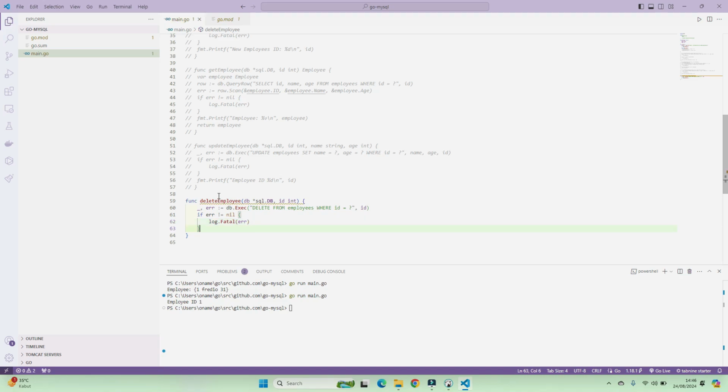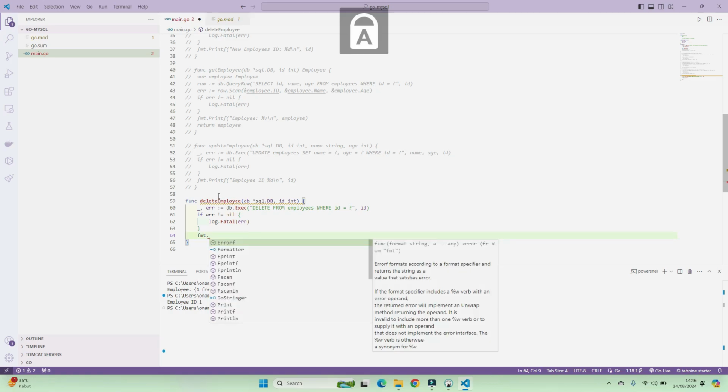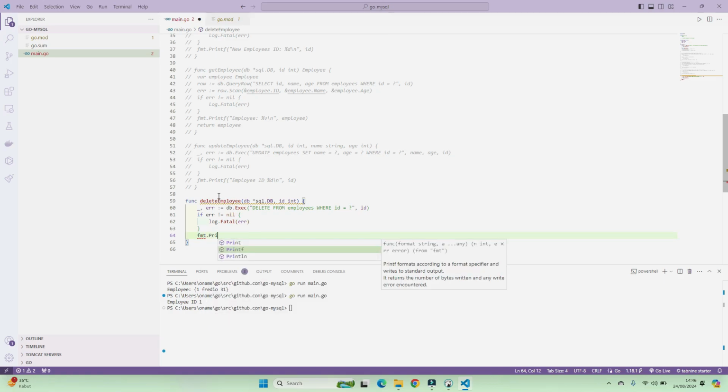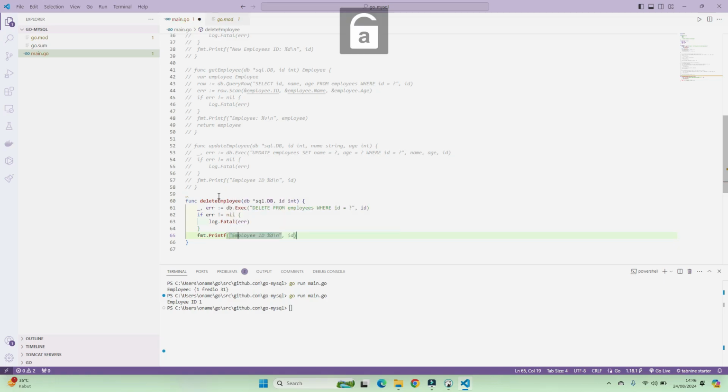then we print the error, and then fmt dot printf employee, we give it a description deleted.